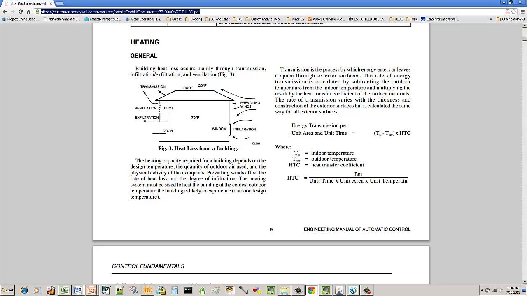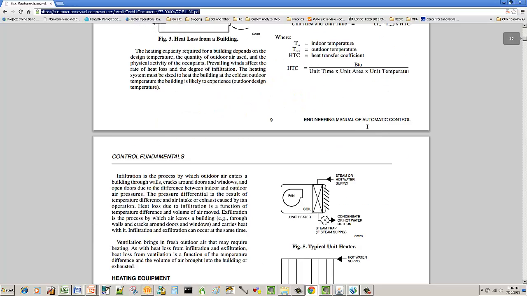Now here's just going through some temperature concepts. It's looking at your BTUs, your heat transfer coefficient, just kind of explaining how long it would take to transfer air. Now there's a better equation, quite frankly, that's in the CEM manual, where it goes through the actual insulation ratio, and it'll take into account, for example, brick, sheetrock, your different R series insulations, things of that nature, window types. An engineer will typically plug that into something like an eQuest or Trane Trace model, and that'll actually give a calculated gain or loss from that building.